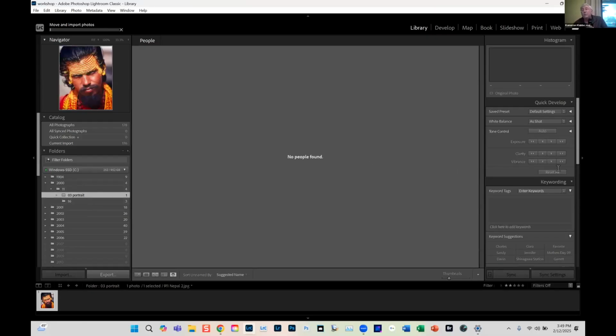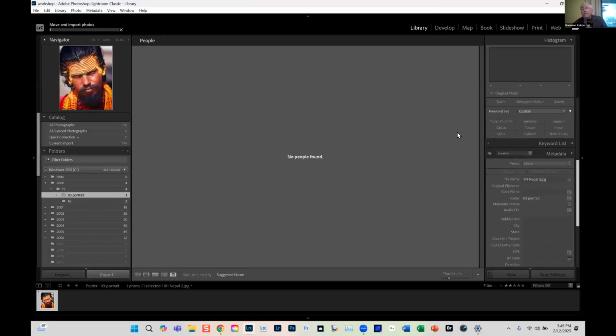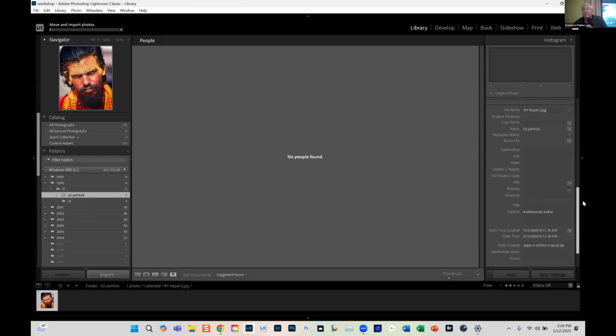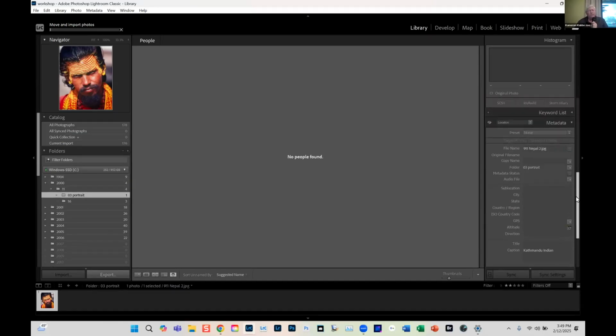And so when we go down here to metadata and you say location, I doubt this one, interesting. Found it. I didn't expect it to find it, but it did. So there's some GPS, probably a phone.